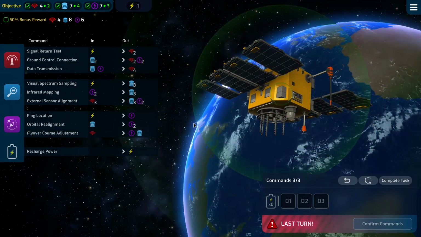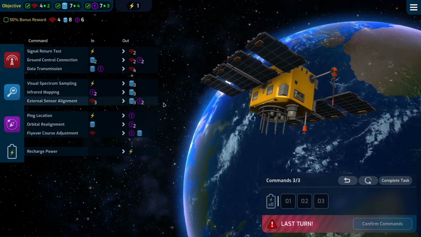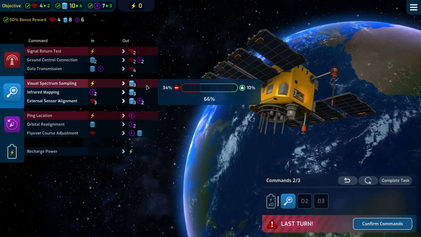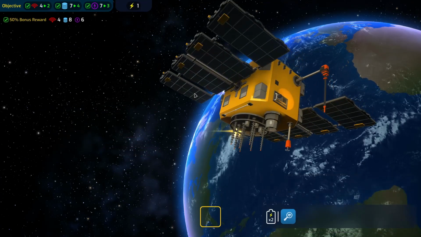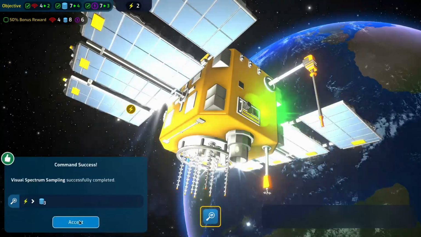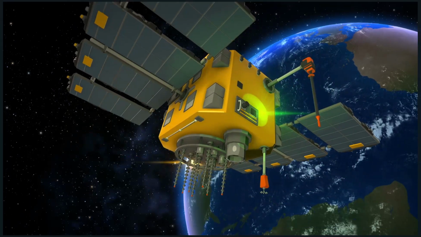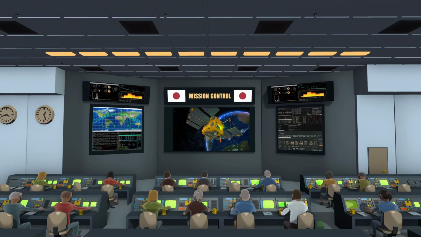Okay, so that's gone pretty well. So we've just got last turn now. All we need to do is get one more data. So we'll use some power and then recharge to ensure we can complete the mission. And it's successful. So another mission completed successfully.